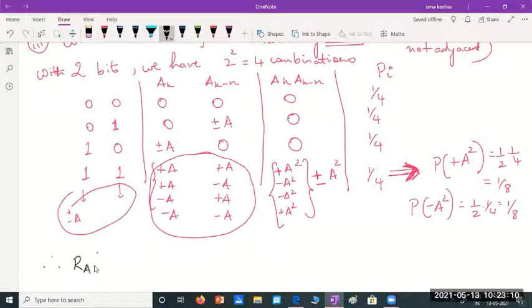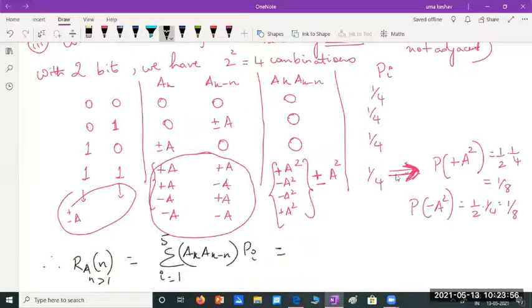Therefore, RA of n, I should find. All this is for n greater than 1. So what would it be? How many possibilities are there for I? How many different values does I take? 1, 2, 3, 4 and 5. There are 5 different values, or though there are 4 combinations, the last combination results in 2 different values or 2 different probabilities. So it can take 5 values and AK into AK minus N into probability Pi.